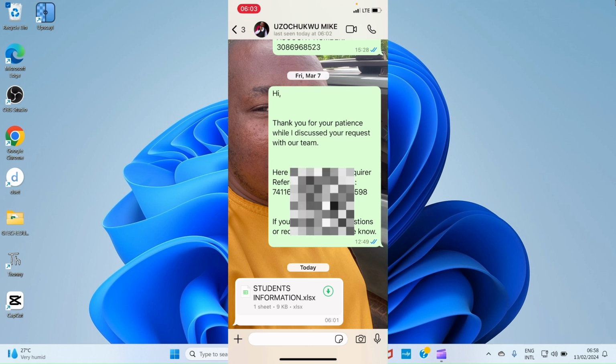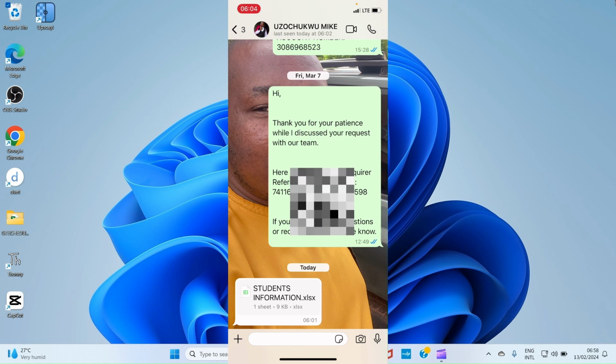Once you tap on the contact, the next step you need to take is to tap on the arrow sign that points down, which indicates download. Okay, so download it so that it will be available in the chat fully. So I'll tap on the arrow that points down. Now this Excel spreadsheet file has been downloaded into the WhatsApp system.